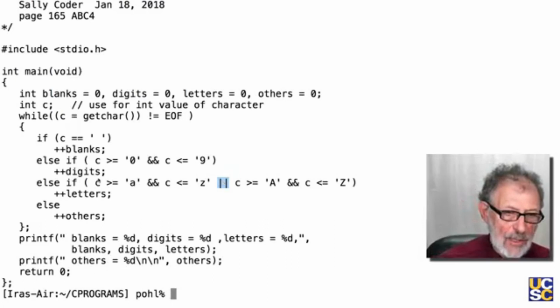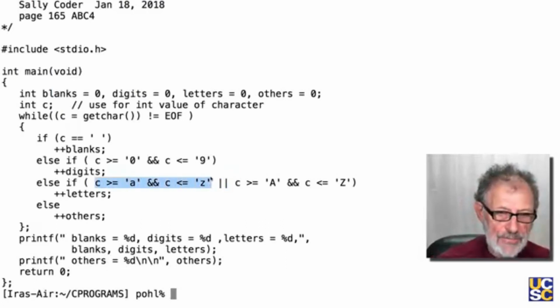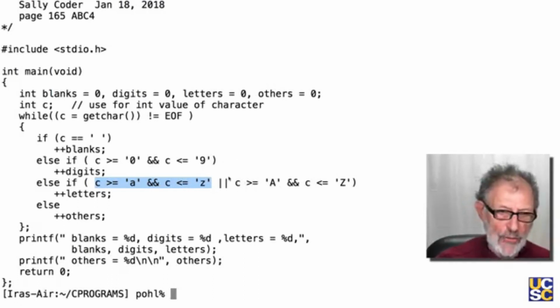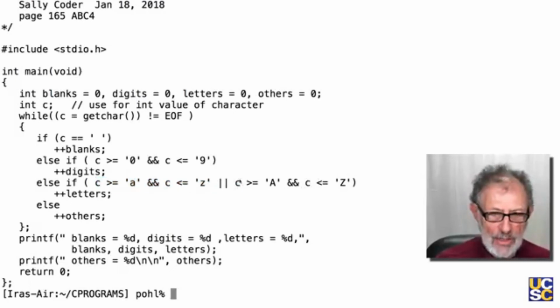So this sub-expression gets done first. If that's true, then this doesn't get done. Again, the way these expressions work, this is what's called short circuit evaluation. You could look that up if you don't remember an explanation. It just means we only need to test this if it's true. Then an or expression will always be true. If this fails, then we have to test the second part.